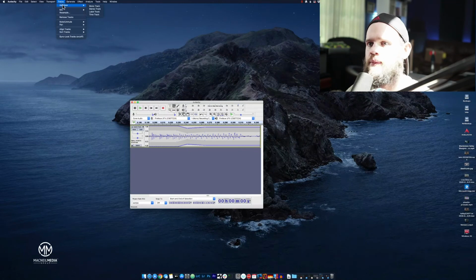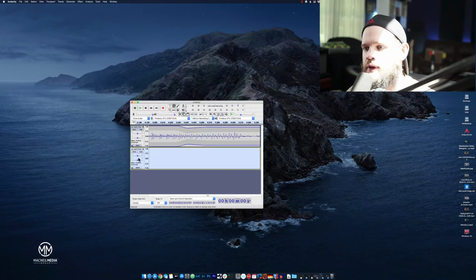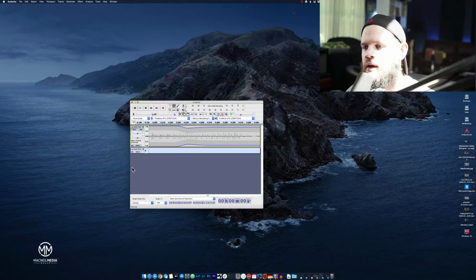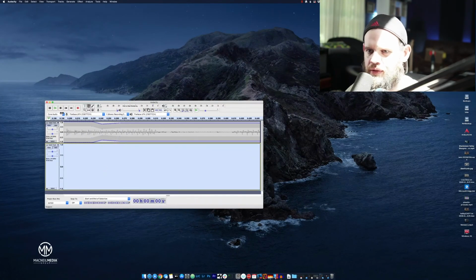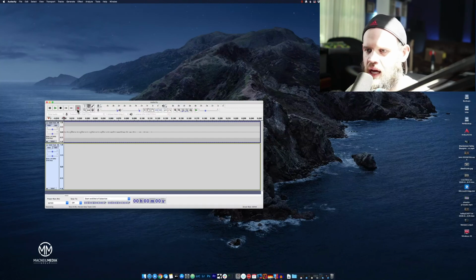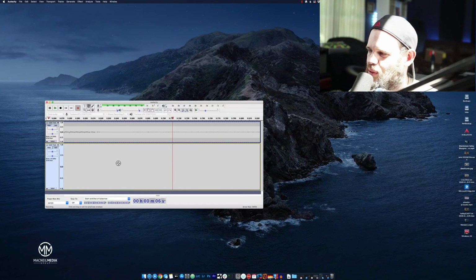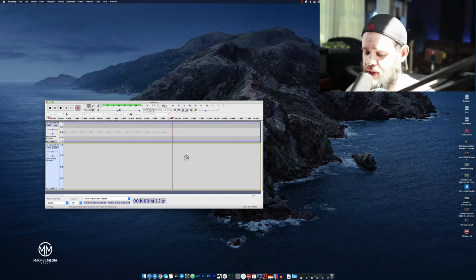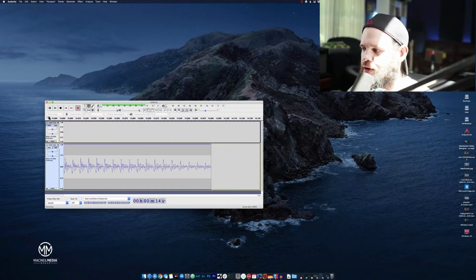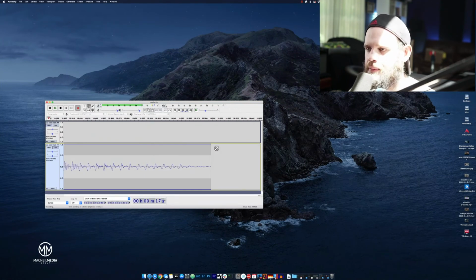So let's take a look at adding more tracks. So let's add one more mono track. Here we go. Let's mute this one. I don't know how to arm and disarm it, though, like I would in a normal DAW. So I'm not sure what makes it record to this track as opposed to the other track. Let's see. I think now, because I have this track selected, I'm pretty sure this is the one that's getting recorded to, which is kind of weird. I'm not positive that's how Audacity works with the multi-tracking, but this is strange behavior to me. There's no arm and disarm the track. We're not recording both at the same time.